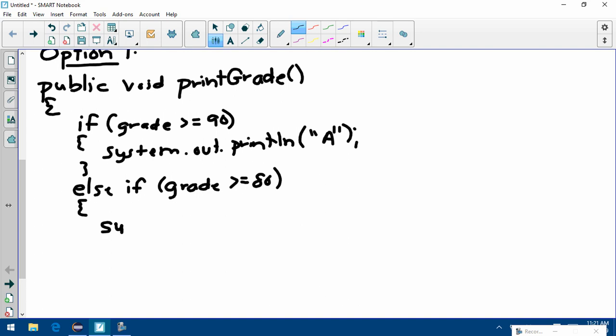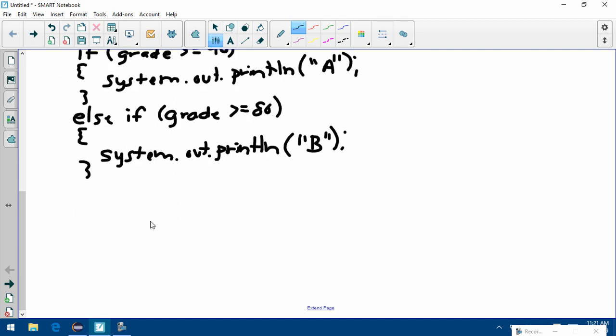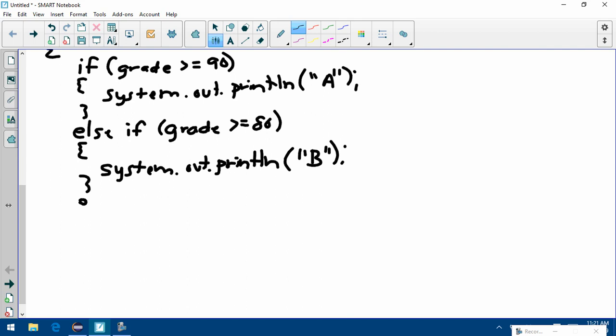So we'll say System.out.println B. And I think you kind of got the gist of it, but we're going to continue writing else ifs. So else if grade is greater than or equal to 70, I'm going to print out C.